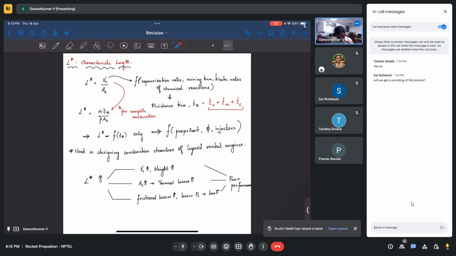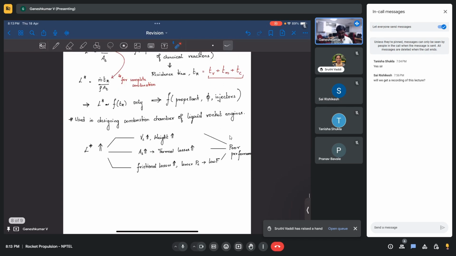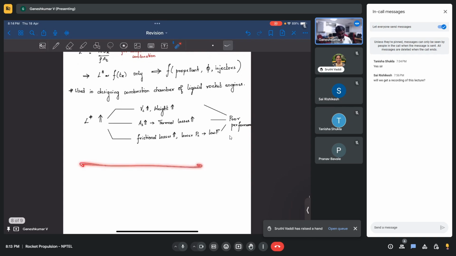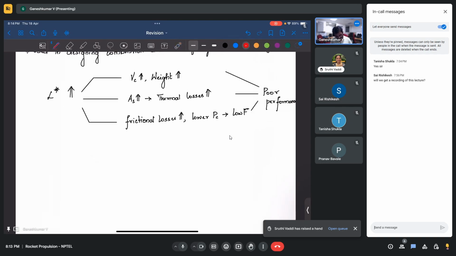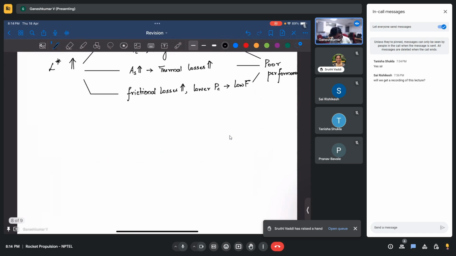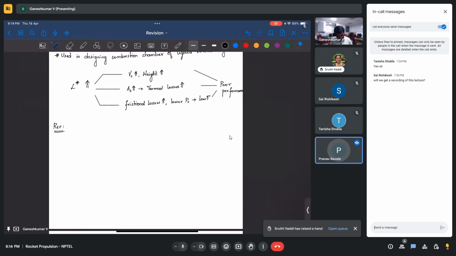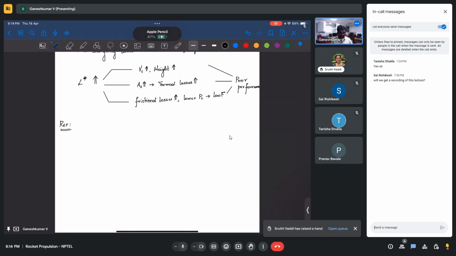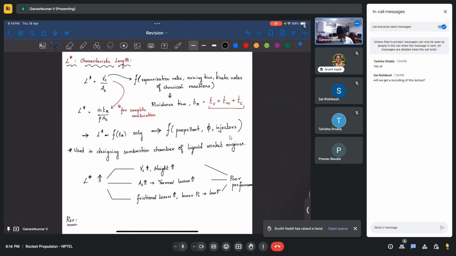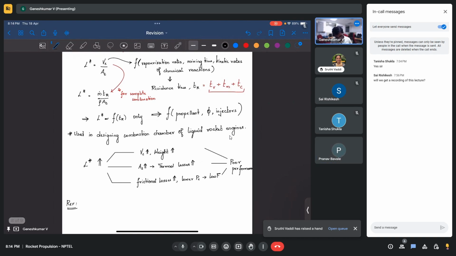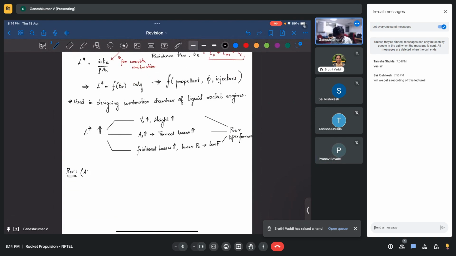Do you know the author? Who's the author? I don't exactly remember the author. If I find out, I will let you know. Maybe I will write it here while I upload. You're saying that it's AIAA, right? Right, AIAA is a publishing society. Okay, I'll search that. Anyway, I will give a reference here also. You can check that, it's an interesting book. You can find a lot of books like that.